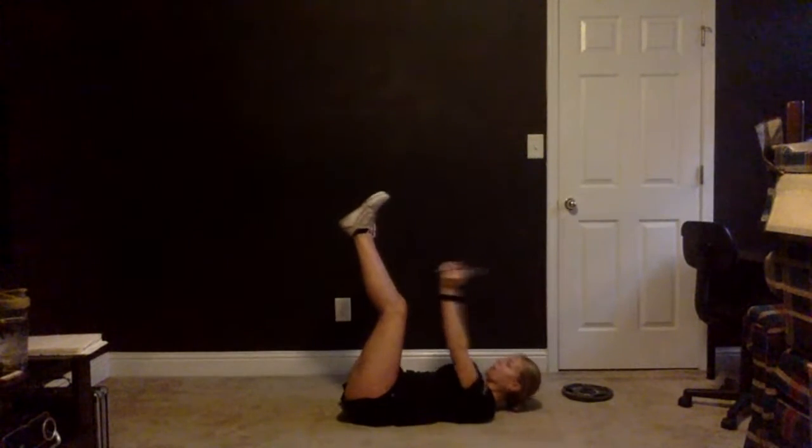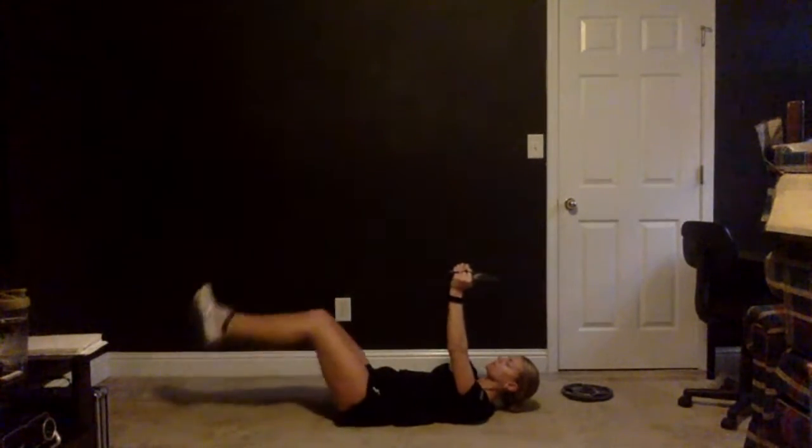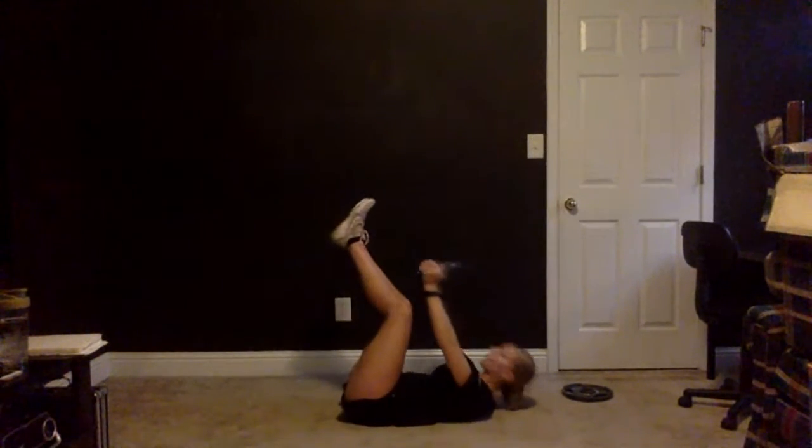40 seconds here, and let's go. Crunching up, lifting the shoulder blades, lowering those legs only as far as we're comfortable. Keeping that low back nice and flat. So if we need to bend our knees to a 90, then that is perfectly fine. Whatever your body is comfortable with. Keep the low back pressed into the ground here.